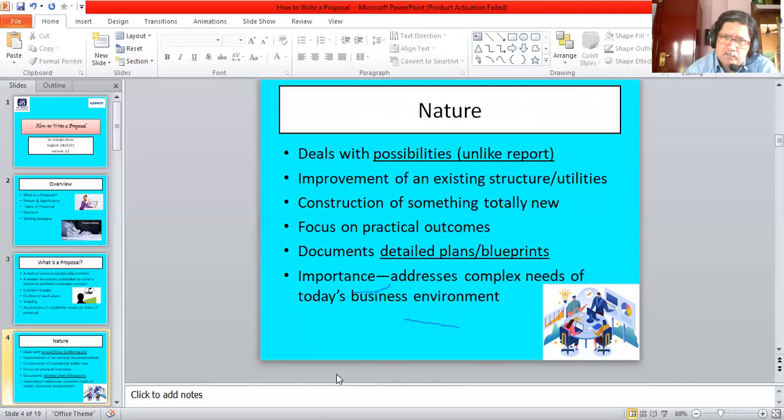All the time, we have different kinds of projects. We have different kinds of plans regarding various things which we are bringing into being or existence. Business is always developing, diversifying, and it is moving to new frontiers. So obviously we have to think of proposals for all that. Proposals are very, very important.